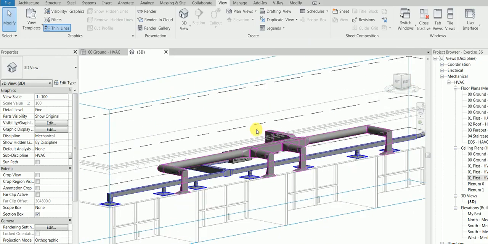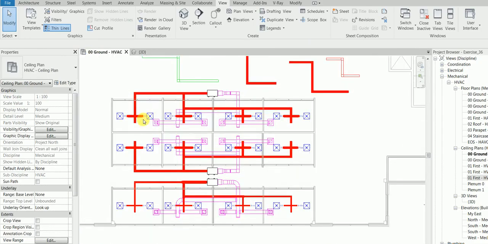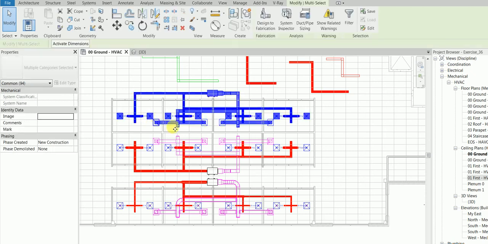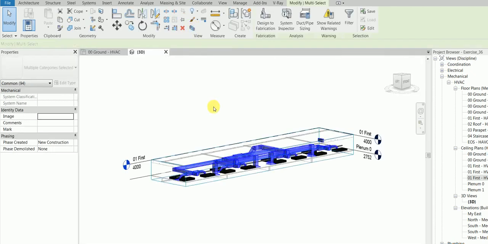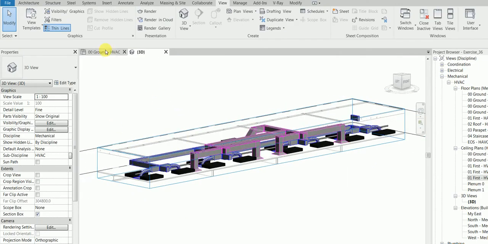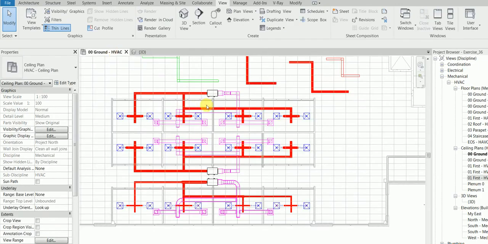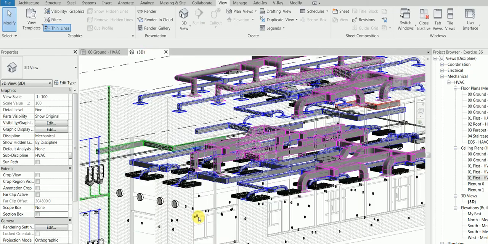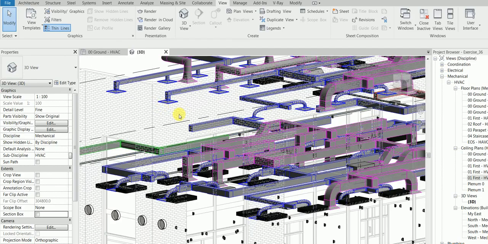What's the difference between this and the other? Now imagine I'm in the 2D view. If I do a selection box here, you will see the difference. Look at the difference. It shows the whole thing with the architectural file. It's a 3D view, but not the same 3D view as before. Now you say, John, how do I get it back? I click selection. Anyway, I hope you understood two things now: selection and section.